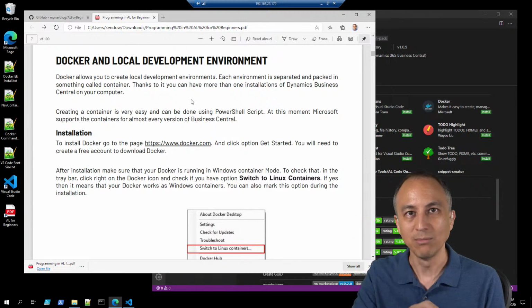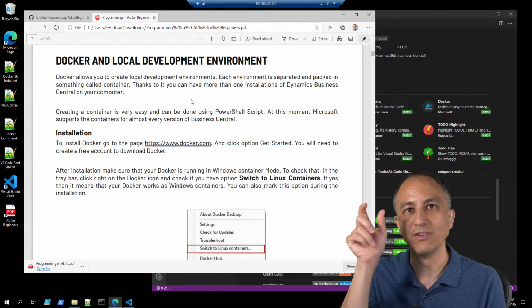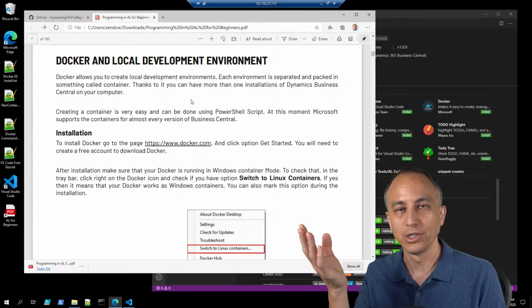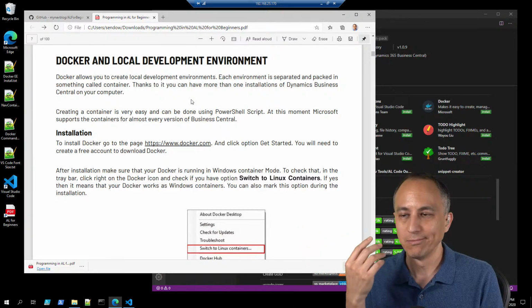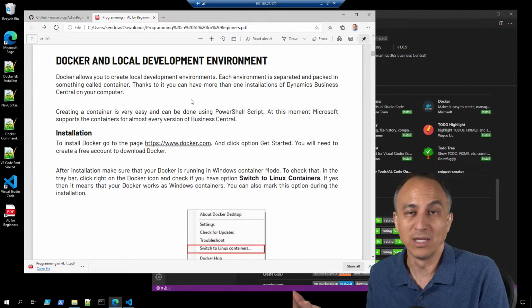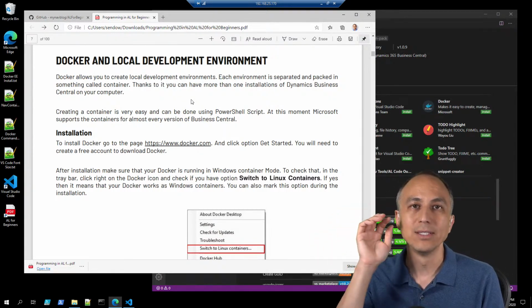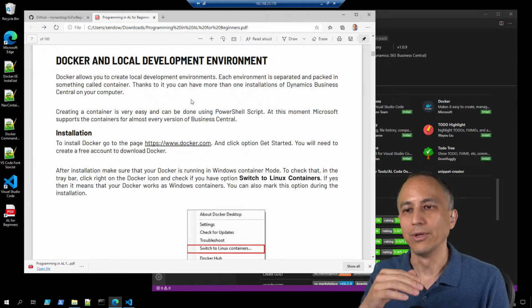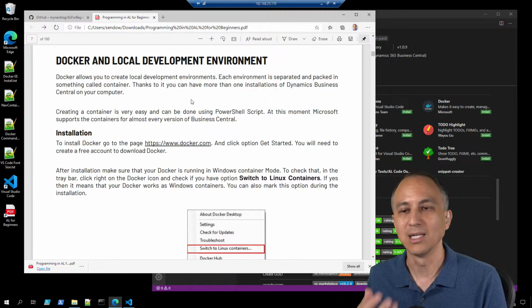So we have our base image, and if I want to use that image, I create an instance of it that is called a container. And I'm sure there's better terminology for this, but that's how I think about it. It's very much effectively like Hyper-V as far as I'm concerned. It's just called a Docker container. The Docker container is based off of a Docker image. And there's other technicalities related to Docker and NAVContainerHelper, but we'll get to that later.